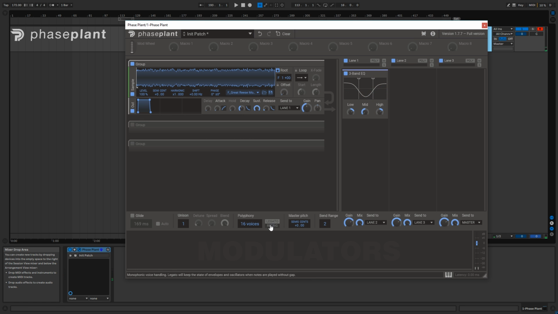So let's also set up some legato here so I can play overlapping notes. That would be really cool. So now I've basically removed all of the mid frequencies here, and I've boosted the low end and boosted the high end. Now we can also play around with these, so you can also change the bands itself.